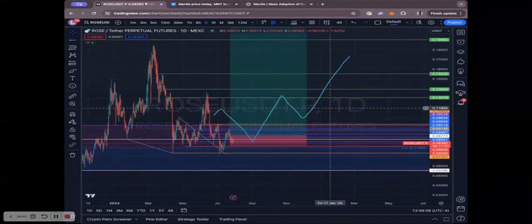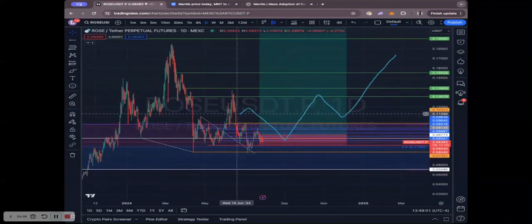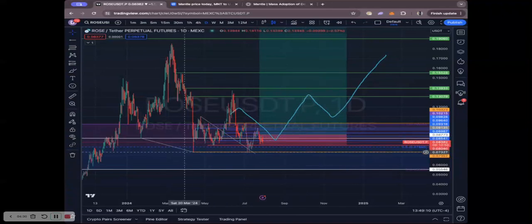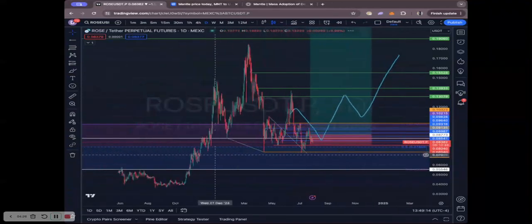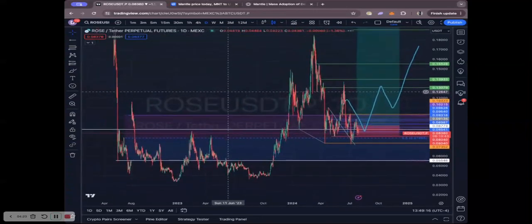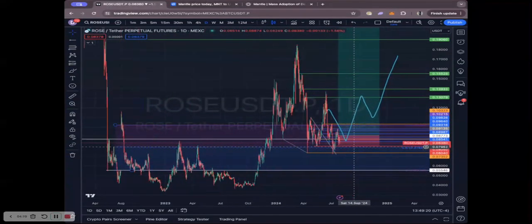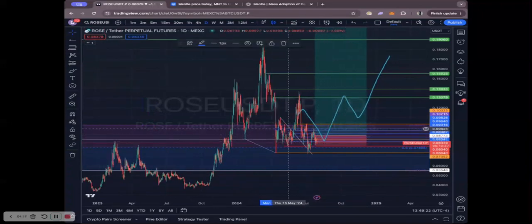These are some good ones. Cool. Actually, funny enough, I drew this back in early June. So ROSE here, pretty nice. Oh wow, pretty nice. We took liquidity on orange. Look at that. Oh, beautiful. Super bullish here. Wow. Holding above CE. Hit all entry points that I previously marked.